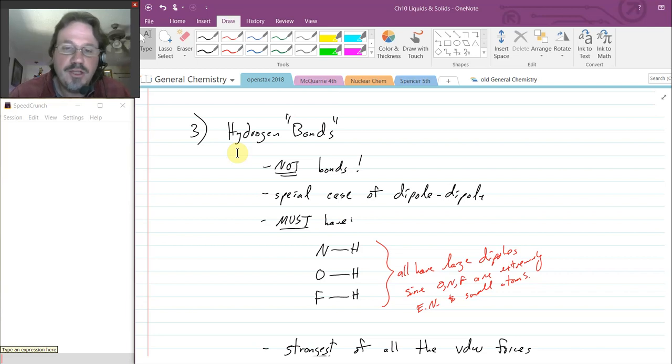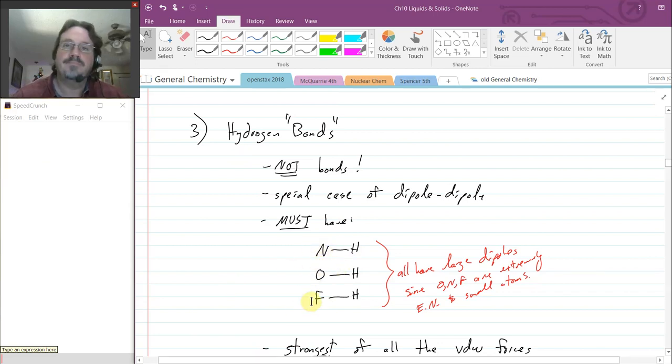The rules for hydrogen bonds are you must have a hydrogen connected directly to either a nitrogen, an oxygen, or a fluorine. You must have that somewhere in your molecule. If you don't have that in the molecule, then you don't have H bonds. It's that simple. All right? And so you can rule it out pretty easily, or you can include it fairly easily too. But you got to know the structure and what's connected to what, of course, in your molecule.